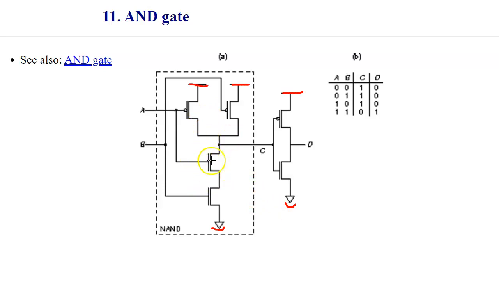the behavior can be constructed such a way that we implement a certain truth table if we consider our inputs to be set to all possibilities 0, 0, 0, 1, 1, 0, and 1, 1, and then we can recognize what kind of outputs will be produced by this combination of transistors with respect to these combinations of inputs connected to their gates, and we can observe that the output will be producing these types of signals.